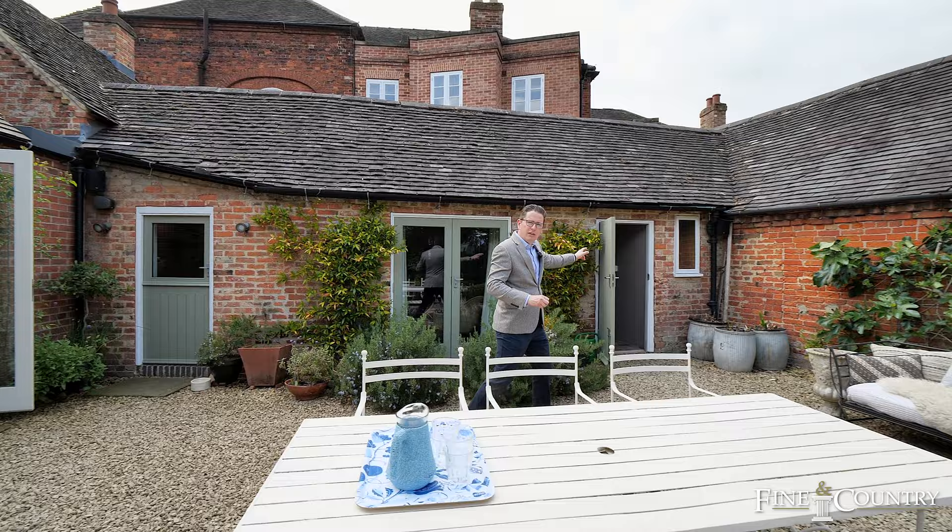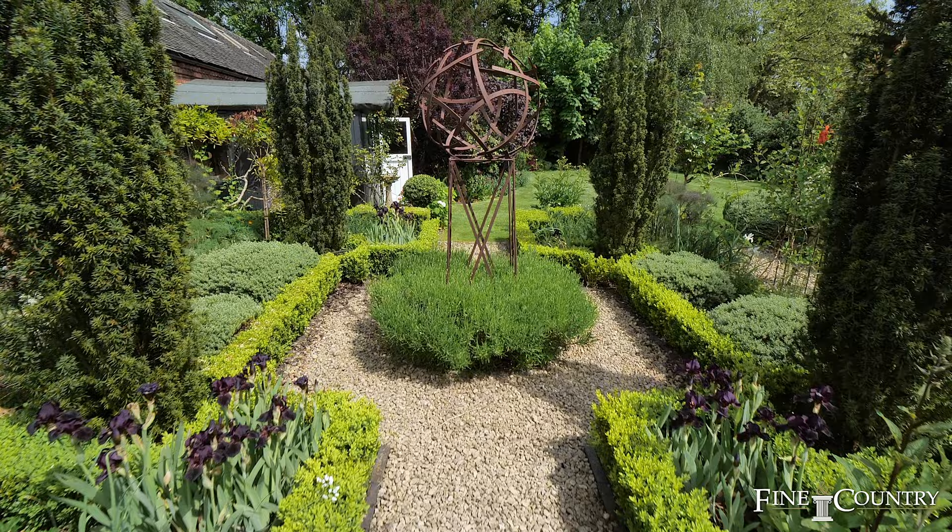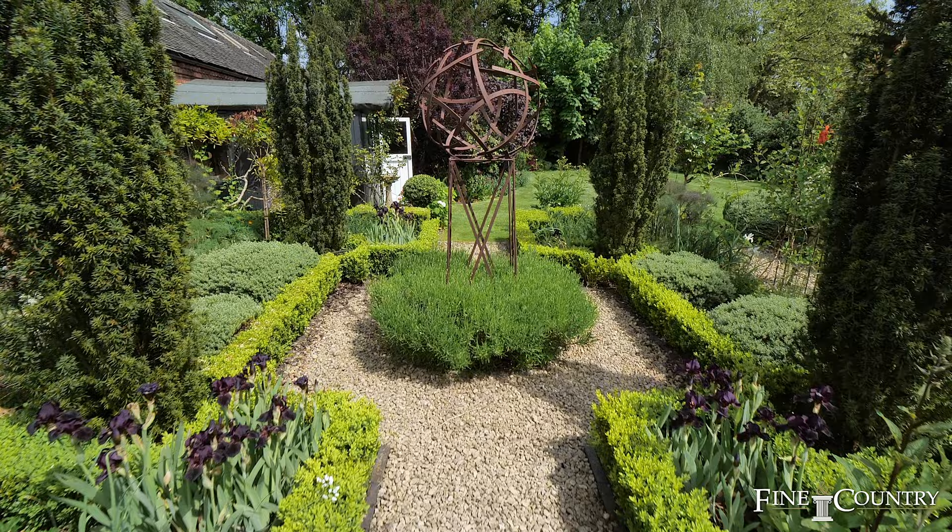The garden room connects to a large gravel patio area which also provides access to the utility room, the snug and the inner courtyard by the gardener's utility room. This patio area leads onto a beautiful lawn garden with a summer house, and there is also the practicality of a rear gate.